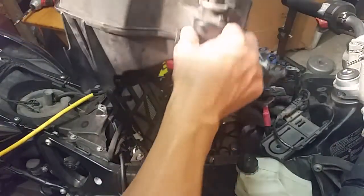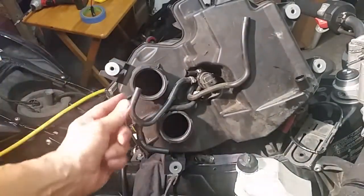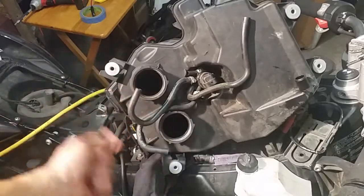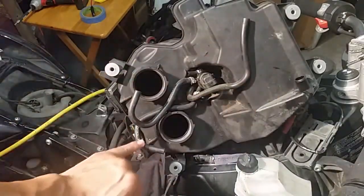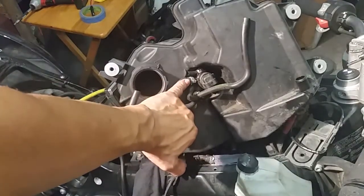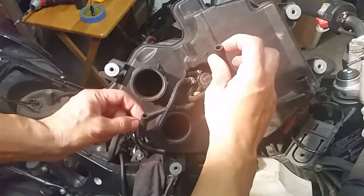Under here, you have the bottom of the Airbox, and basically you have the tubes. These are just slide-ons, so you don't have to worry about removing these special types of clamps here. So just go ahead and remove these.